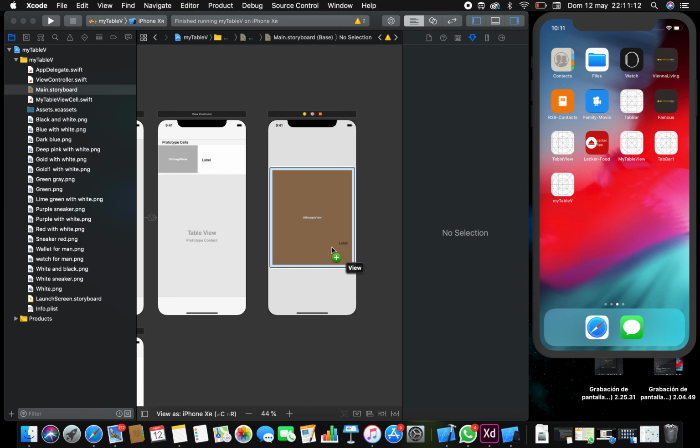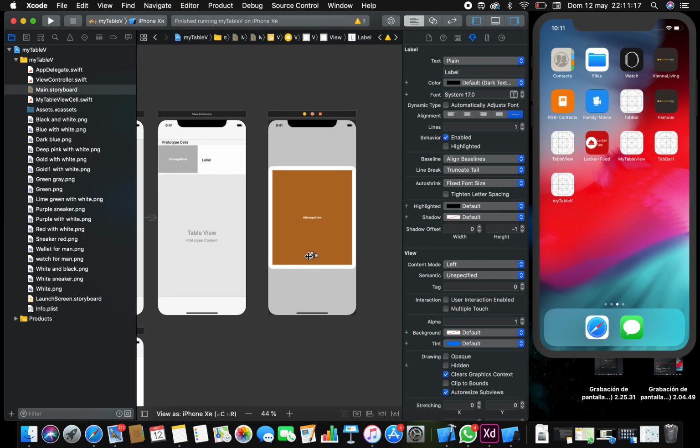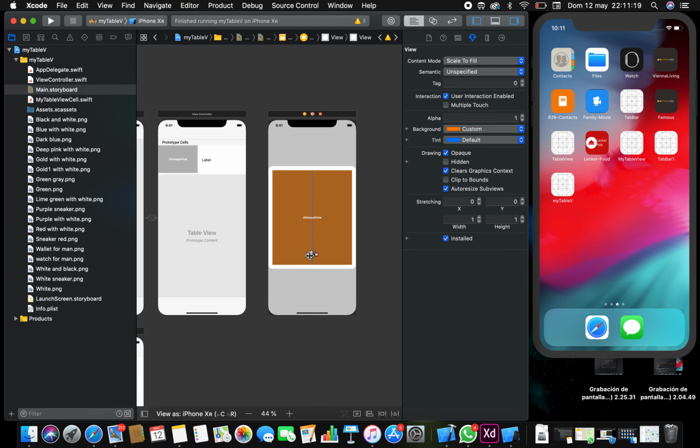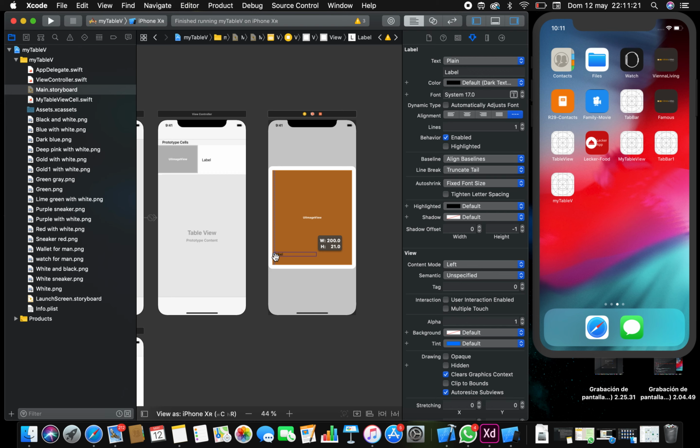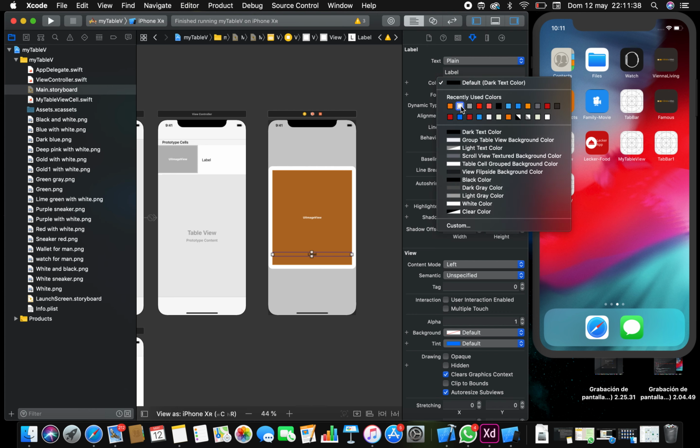This is to give the name, and now I put this here and the label here in the middle. Okay, the color is white.